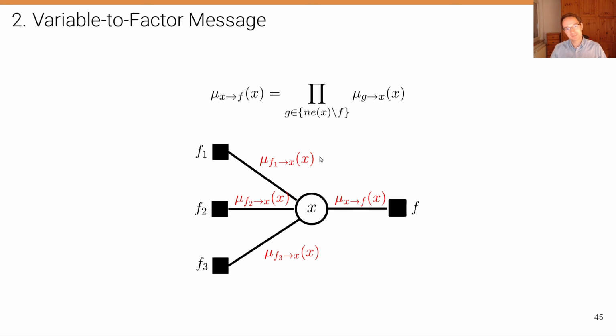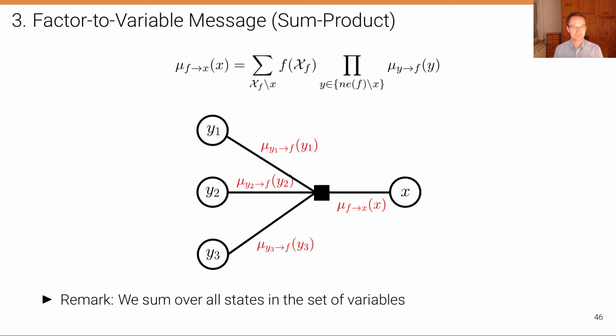Then the second step of this algorithm is the variable to factor message computation. We have already seen the formula. It's simply computing the product of all the incoming messages. And here's an example. We have this variable that wants to send a message to this factor. So we want to calculate this message here. And this message is the product of the incoming messages, but not the message that's sent from that factor to X. Of course, we are computing messages sent in all directions, but for computing this update here, we only consider the incoming ones to be mathematically correct, as we have derived from the simple example that we've shown.